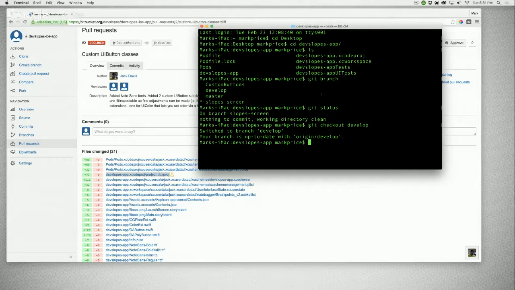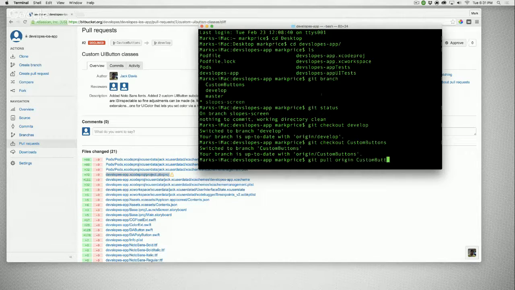Okay, so I'm on develop now, and you've got your branch up there, and I want your branch down here. So I'm actually going to see if I can just git checkout, and the name of your branch is custom buttons. So, okay, your branch is up to date. It always says it, but I always like to make sure anyway. git pull origin custom buttons.